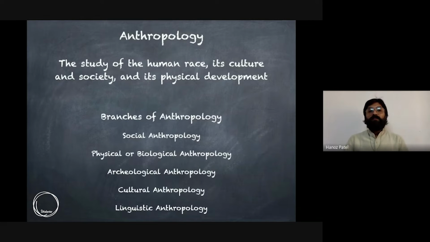Then comes anthropology. Again, we've looked a little bit into it. It is the study of the human race, its culture, its society, and physical development. We've also looked into the branches of anthropology: social anthropology, biological anthropology, archaeological anthropology, cultural and linguistic anthropology. So we have an understanding of these branches as well.